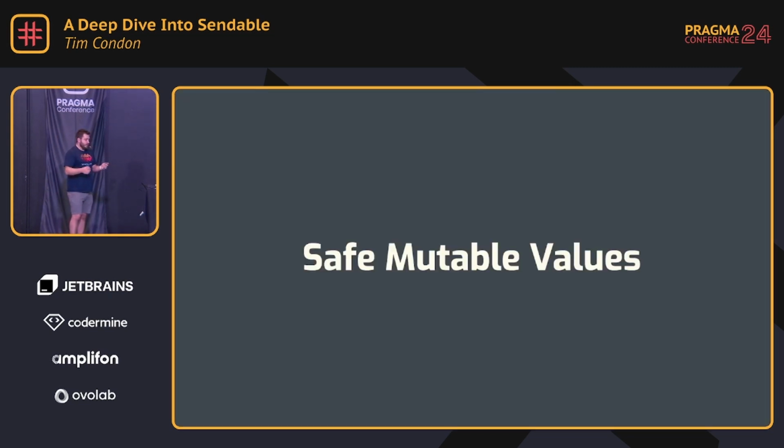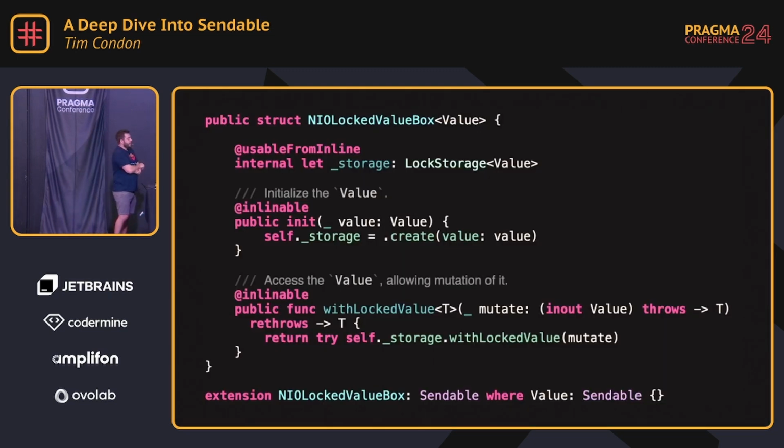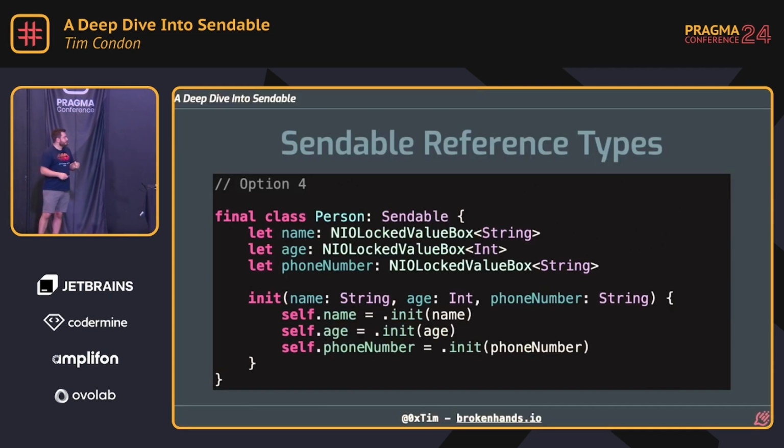Let's say you want to work with safe mutable values. There are a few options. In the server world, we have a thing called NIOLockedValueBox, but you can quite handily build your own. This basically means that you wrap each individual property access with a lock, which is quite handy. If we then go back to our class, we can change these all to immutable because we're going through a lock, and the lock has reference semantics, so it doesn't actually get mutated itself, the locked value box, sorry. And because all these now become immutable, NIOLockedValueBox is sendable, person itself can be sendable.